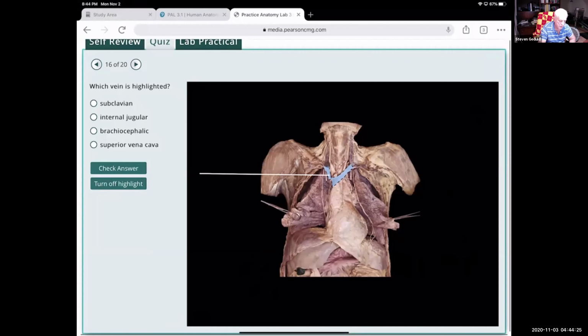I see the right, because it looks like it's going to feed right into the superior vena cava. Because here's the heart. I'd say the brachiocephalic vein, but subclavian, internal jugular. It looks like brachiocephalic, right and left. Because you notice they're going to feed right into the superior vena cava, right into the right atrium. And the superior vena cava is made up of the left and right brachiocephalic veins.